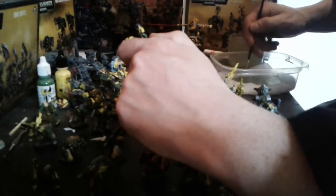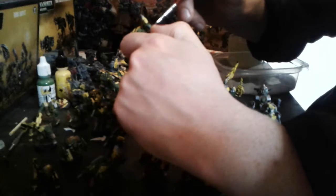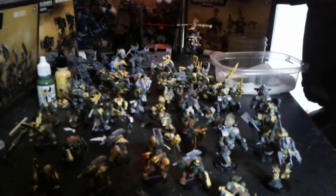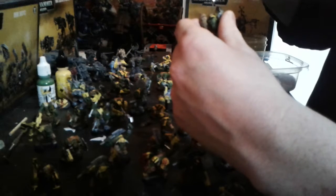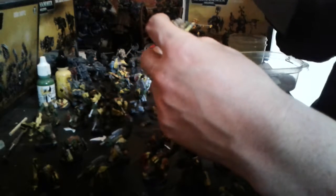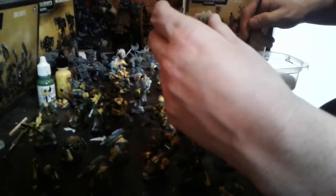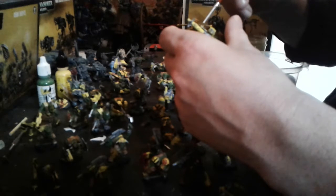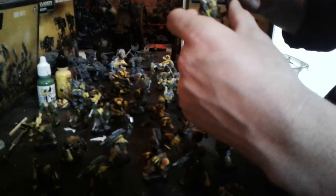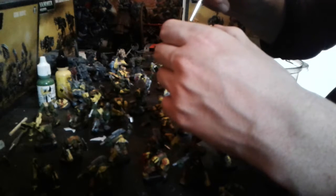I think a lot of people should understand about hobbies: some people say they don't want people playing their game because they're a fan of Warhammer. It's like martial arts — some people say they like it too much and don't want others doing it. No — if you really loved martial arts or Warhammer, you'd want as many people doing it as possible. You'd want as many people giving it a try as they possibly could. Denying someone something that gave you a great amount of joy — I don't think you would do that.